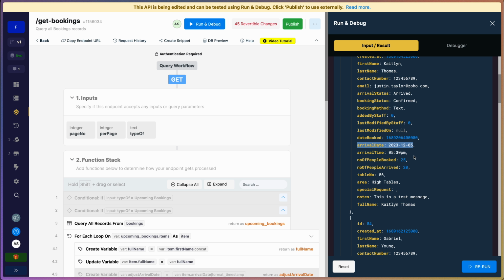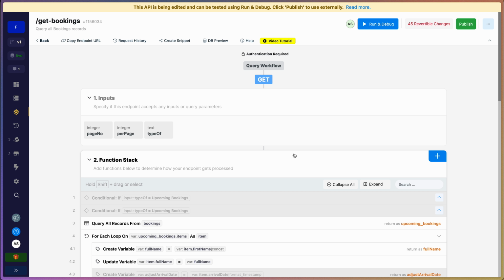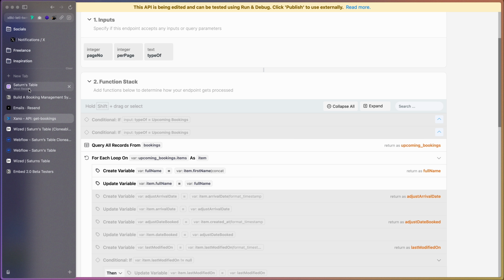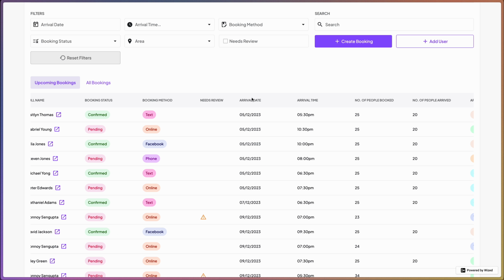I would like to have it in a European date format, with the date first, the month second, and then the year. So that's exactly what we're going to do, and we are going to later apply that arrival date over here. This field over here, as you can see, is the format that we want to set this in.